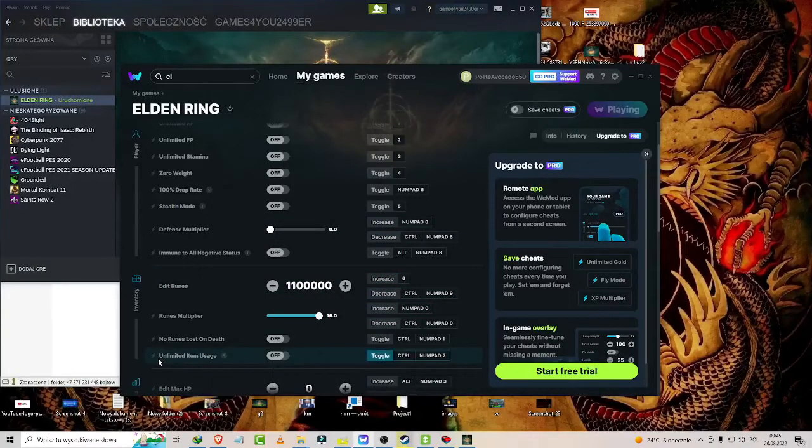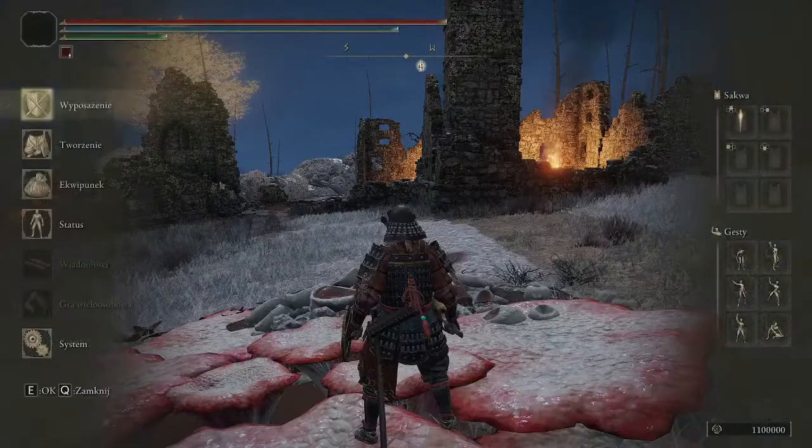As you can see, 1 million runes in a short time. Here you will get more runes for every killed beast, every killed enemy. And I will show you now my inventory.